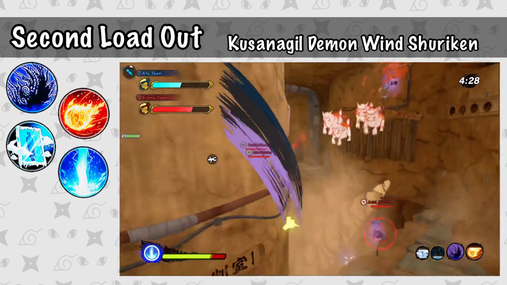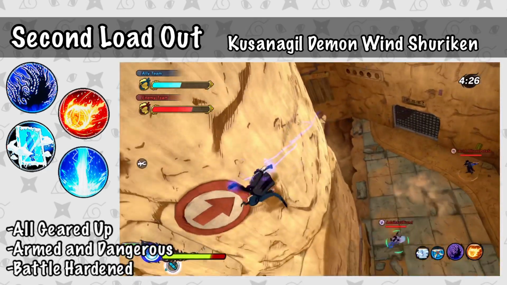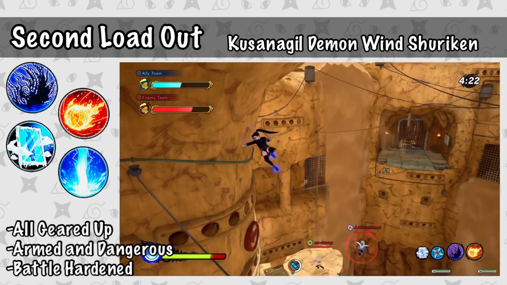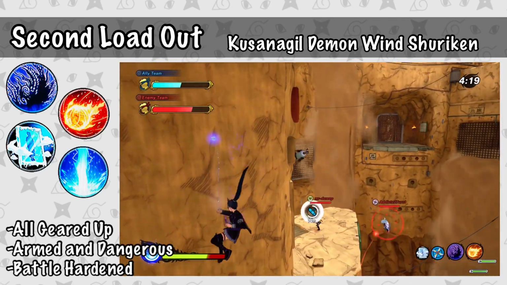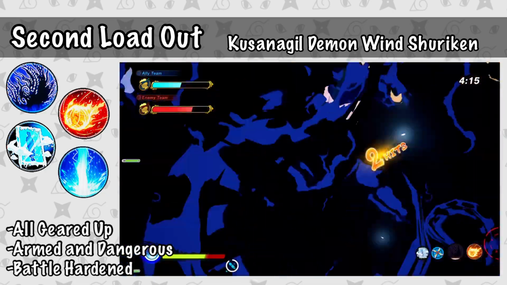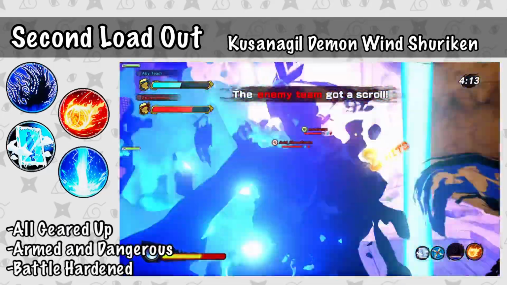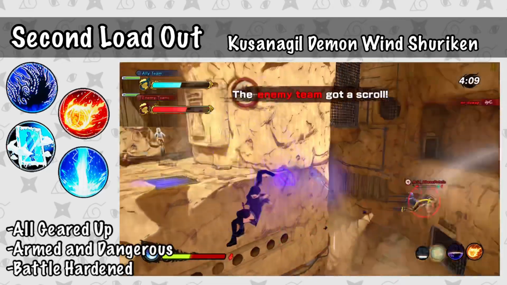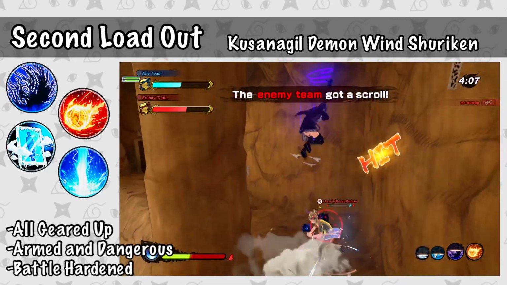As for the stats, I like All Geared Up, although Spiteful Spirit is a valid option. Armed and Dangerous with Battle Hardened. The best way to use these moves together is to hard knock an enemy, then force them to stand up in the Amaterasu and use the Fireball while they are stunned. This technique can also be used with the Kirin to take out an enemy without any ally assists.